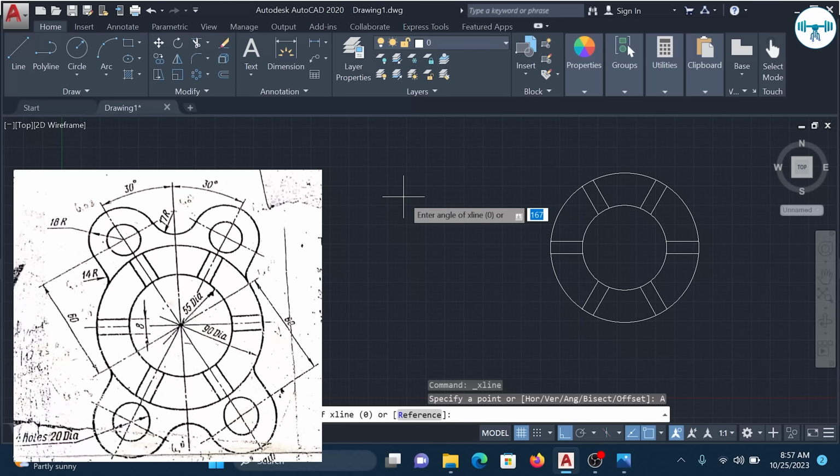We go back to our Cartesian coordinate system. In between the X and Y axis we have 90 degrees. In AutoCAD you can only enter the angle a line makes with the X line. So if it makes 30 with our X line, it's going to make 60 with the Y line, because 30 plus 60 gives you 90, the total angle in that quadrant. But we want it to make 30 degrees with our Y line, the vertical axis. So as AutoCAD is requesting the angle of X line, our angle of X line is going to be 60 degrees.